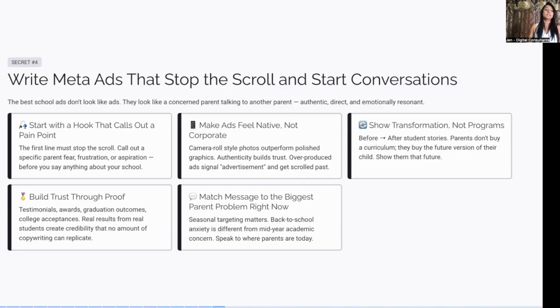What does that look like? So right now, when you're creating Meta ads, you want to talk about what is your offer. This is where we go back to the offer we used when we created the landing page. Same offer, now we're creating it for our school. So for example, our offer is that we are the top STEM program.